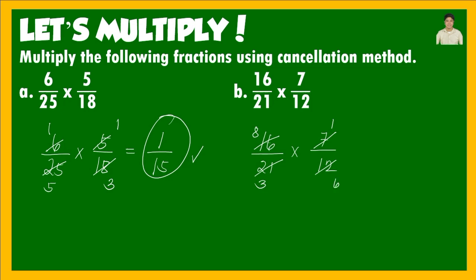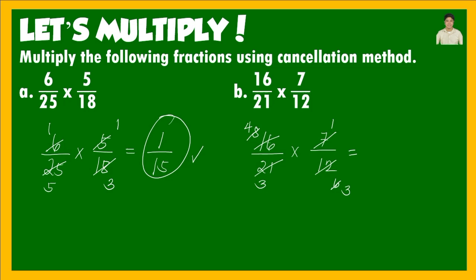So, looking at the factors, so pwede pa po nating i-cancel out yung 8 tsaka yung 6 kasi pwede pang i-divide sa 2. So, 8 divided by 2, this will become 4. And then 6 divided by 2, this will become 3. Pero, kapag dinivide natin yung 16 and 12 by 4 agad, so, hindi na tayo pwedeng mag-repeat pa ng process. Okay, so kasi ang agad nalilitaw is 4 and 3, hindi po yung 8 tsaka 6.